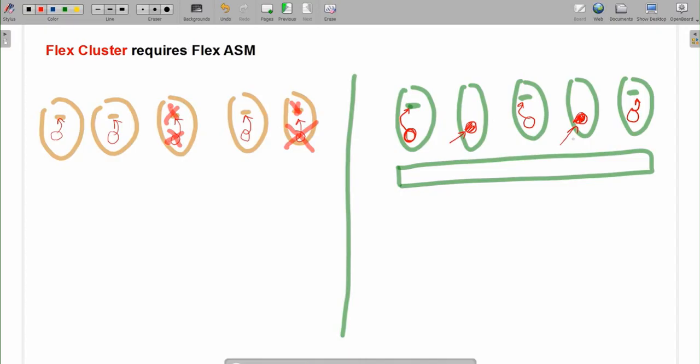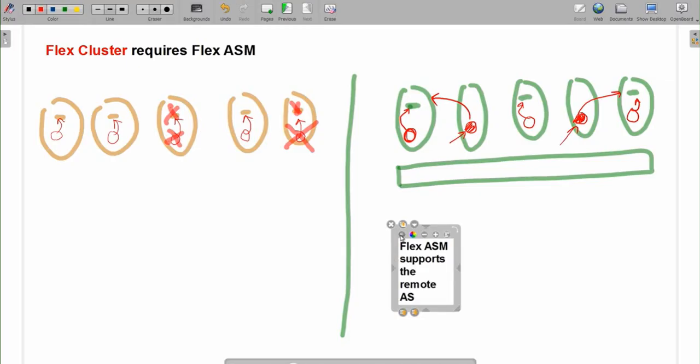However, with Flex ASM, we support remote ASM connection. That's available. So Flex ASM supports the remote ASM client connection.